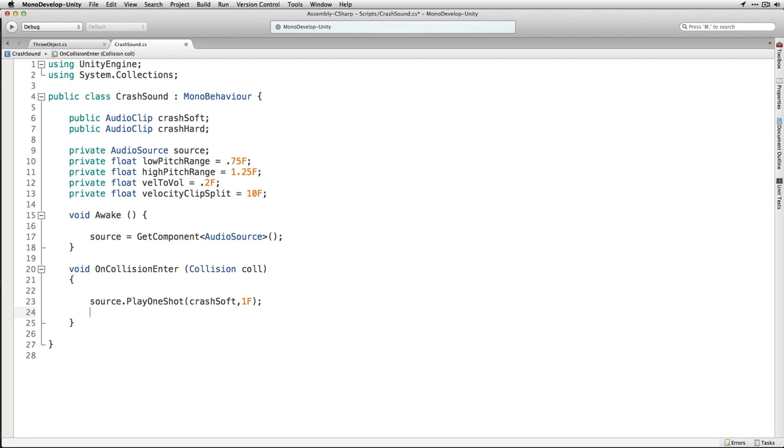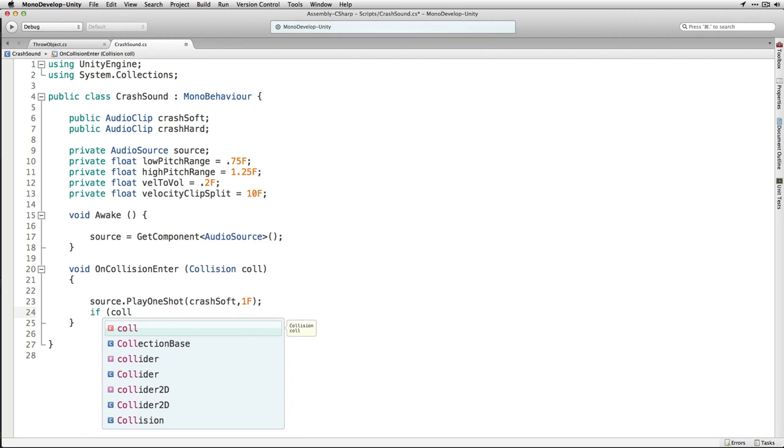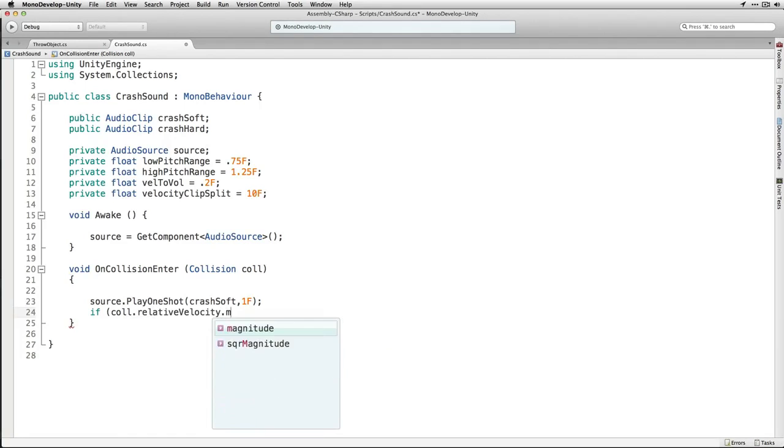So we're going to say if call, which is our collision parameter, if call dot relative velocity dot magnitude is greater than velocity clip split, which in this case is 10.